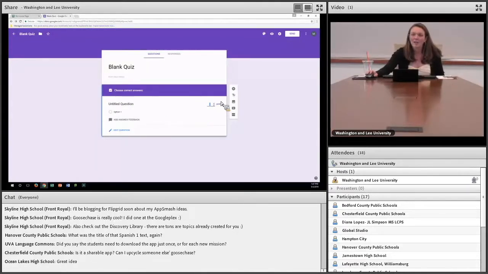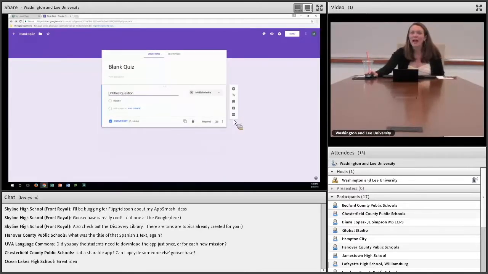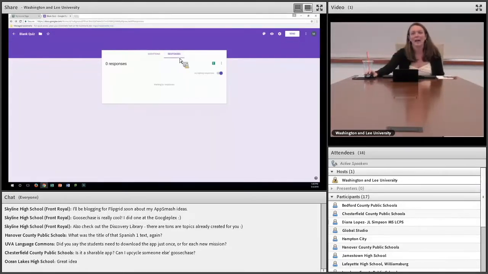The other thing they can do in the answer key is change the amount of points they give per question, and sometimes they like to give crazy amounts of points, and they enjoy it. Then they can do as many questions as they've required and send it out to all the class, and it's fun for them to look at responses as well.